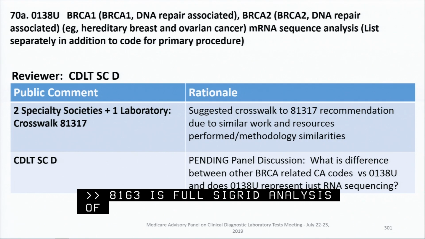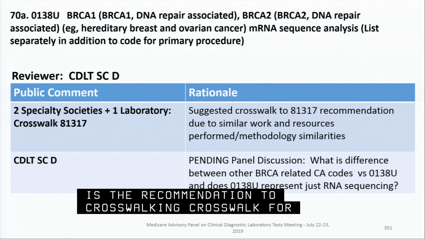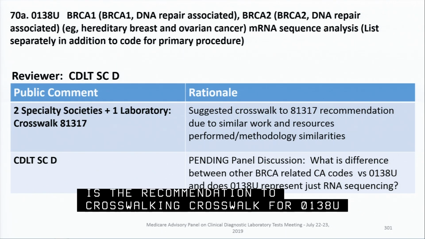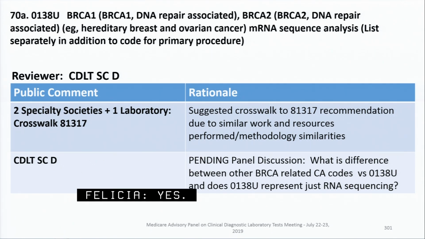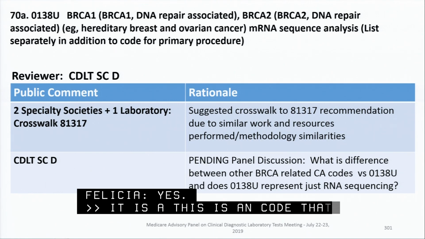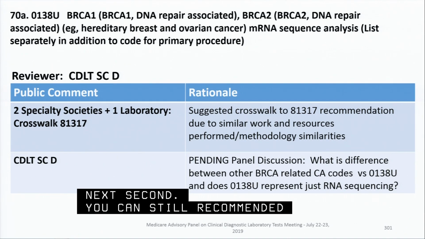So, okay, so let me cut to the chase here. Is the recommendation to add a new crosswalk for 0138U to 81163? Just yes or no? Yes. Okay, so 81163 is a reconsidered code, which we're going to be discussing in the next session. So we can't use it. You can. You can still recommend it. However, it potentially may change. Strike that then.